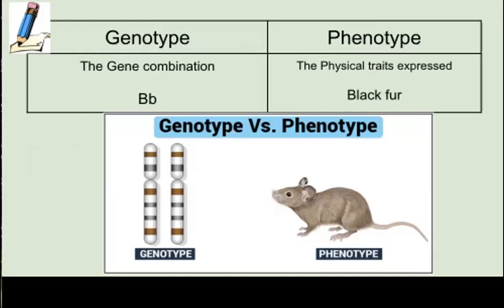Okay. Now, we just did this for our warm-up, and some of you were slightly off, so make sure you have your ears open right now. Make sure this is in your notes. A genotype is the gene combination, the genetic code. You cannot see this because it's in the DNA. The phenotype, though, is what's expressed on the outside, the actual traits that we get to see.